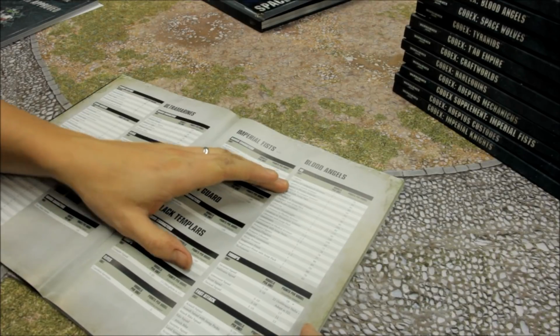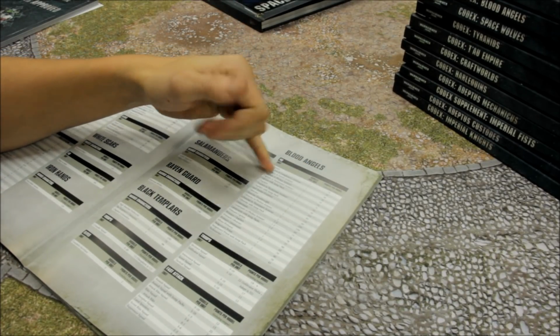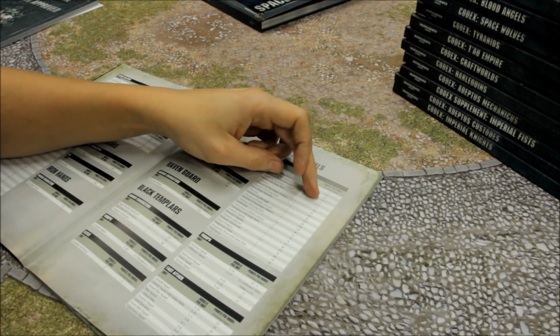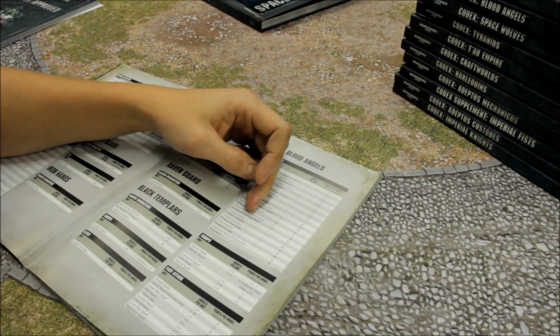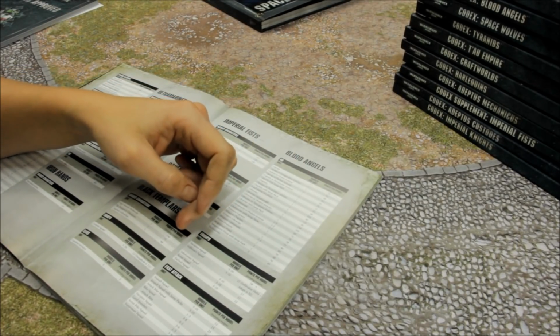So there have been some changes. Just to mention, they've included now points costs for units that aren't in the older codex. So units like Captain in Phobos Armor, 90 points, Land Raider Excelsior, 200 points, Lieutenant in Phobos Armor, 75, probably the same points values as in the Standard Space Marine Codex.